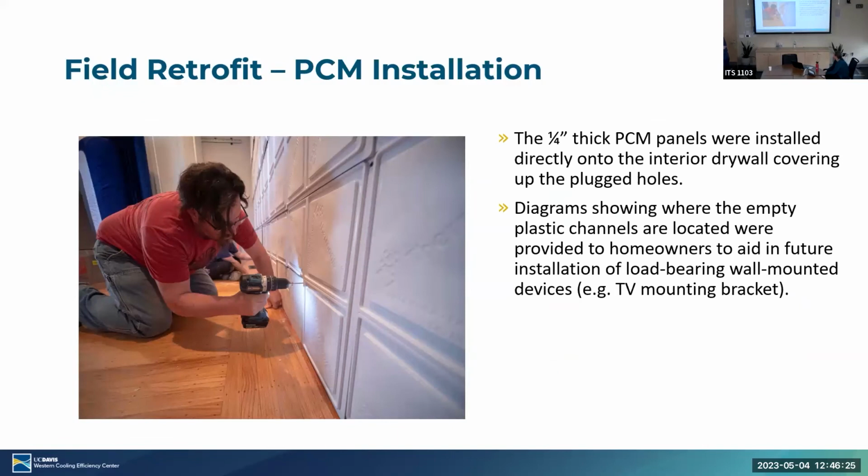PCM installation, this took up a bulk of our time, so we took the. Pardon me? Oh, wearing the same shirt. Our local model right there. Yeah, you never took it off. No, it's not the same shirt. Yeah, it's a different one. That one has a black rating.